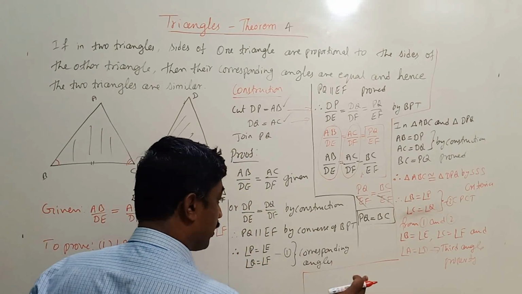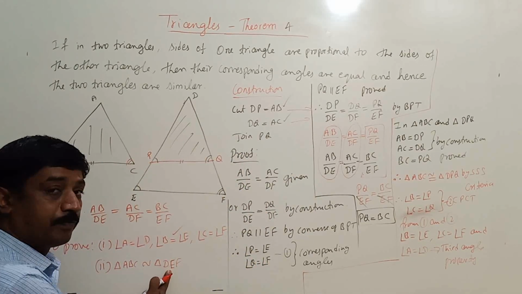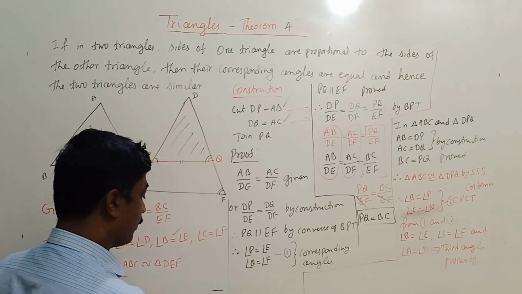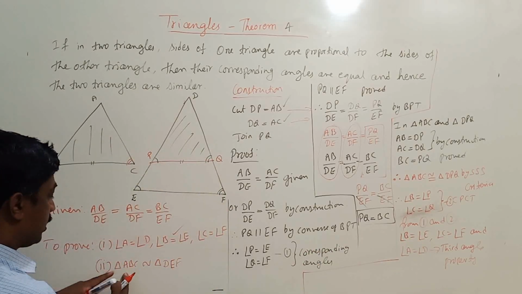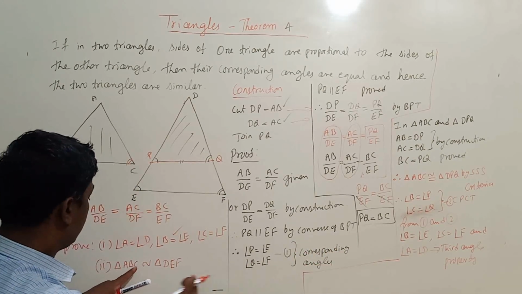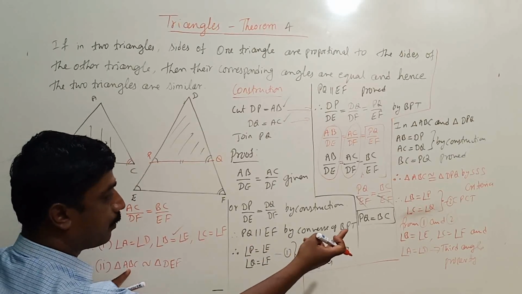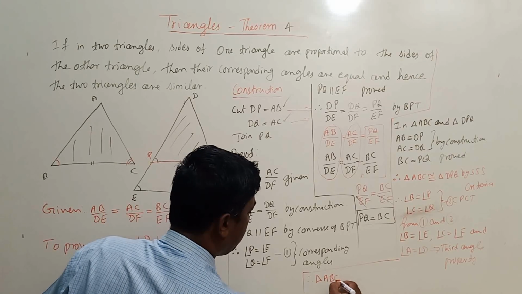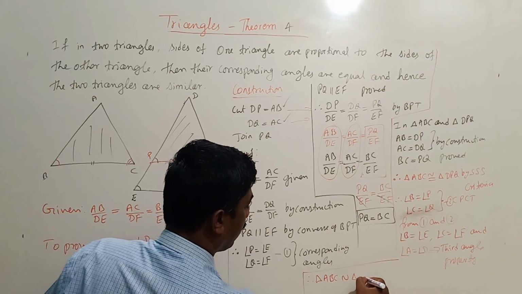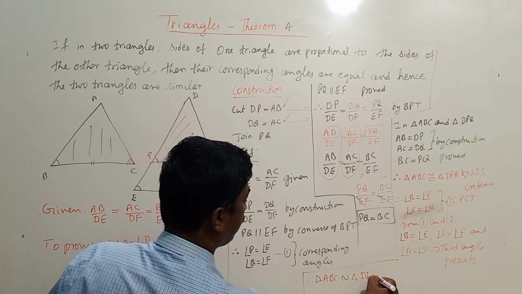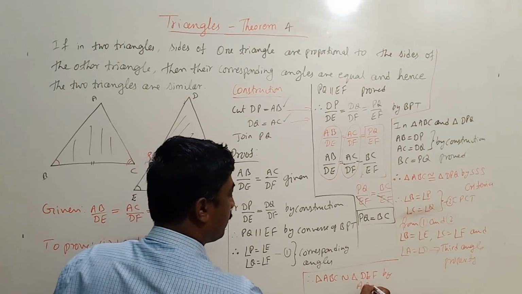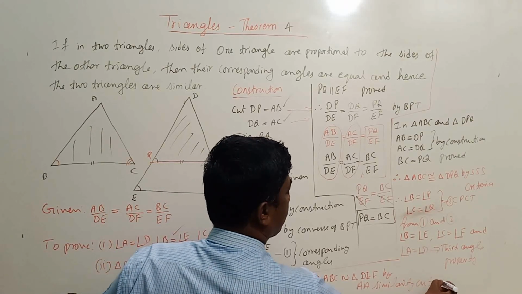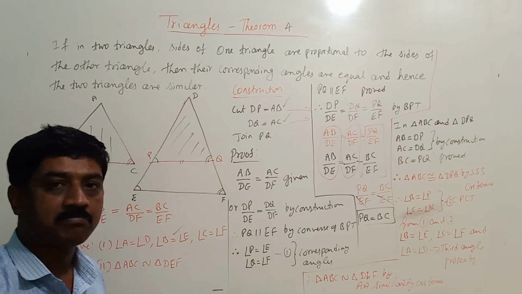And what can you write here? So let me write here, because there is no space. I'm writing here. So therefore, the two triangles are what? Similar. How? By AAA similarity criteria. Because the corresponding angles are equal, isn't it? A is equal to D. So there you are. B is equal to E. There you are. And C is equal to F. There you are. So therefore, triangle ABC is similar to triangle DEF by AA similarity criteria. Got it, children? Practice well.